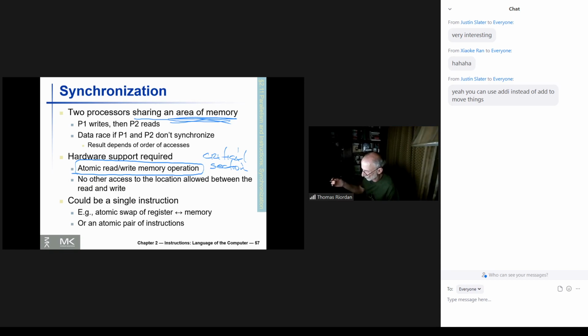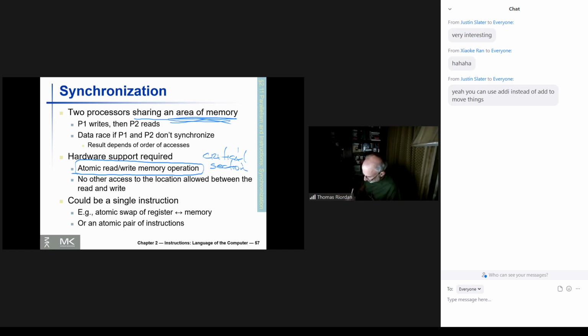Atomic means that no other processor, while you're in there looking at it, can also go in and look at it and change it. So once you've accessed this memory location, you can look at it, make a decision, and write it. And if some other processor at the same time has come to that same point in the code, if he tries to look in it and write it, he will not be able to. His attempt to change the value will fail because you won the arbitration to set that location in memory.